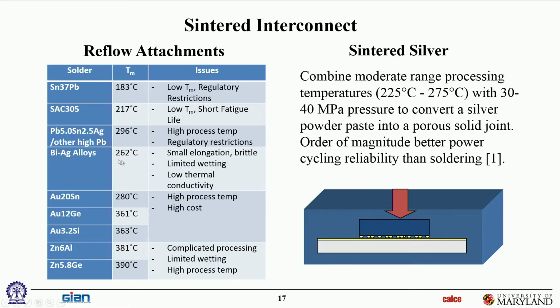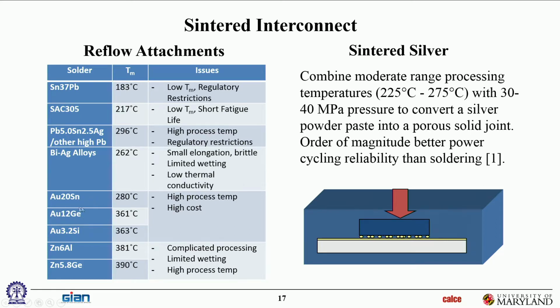Bismuth silver alloys, again, a lot of groups are researching that. We did some studies ourselves. It's a very good high temperature solder in terms of thermal capability, but very brittle, unfortunately. So cannot withstand mechanical stresses, shock, drop, vibration, cannot stand it. Okay. So these are the so-called hard solders.